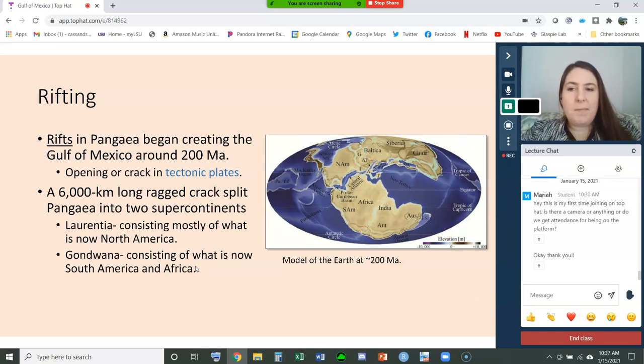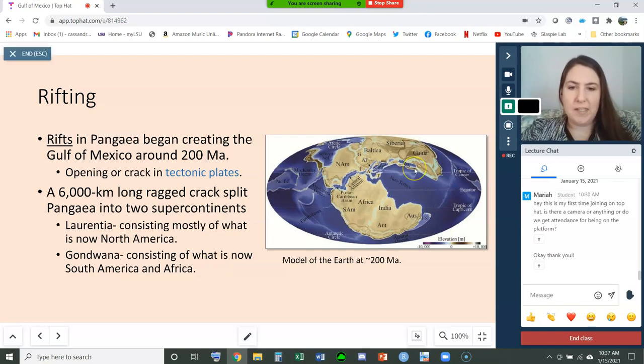There were rifts in Pangaea that began creating all the continents, including the Gulf of Mexico, around 200 million years ago. A rift is an opening or a crack in tectonic plates as they move along the Earth's crust. A 6,000 kilometer long rift split Pangaea into two supercontinents.